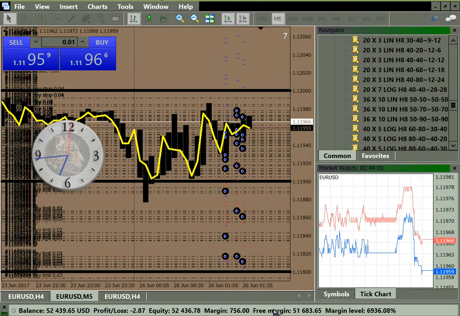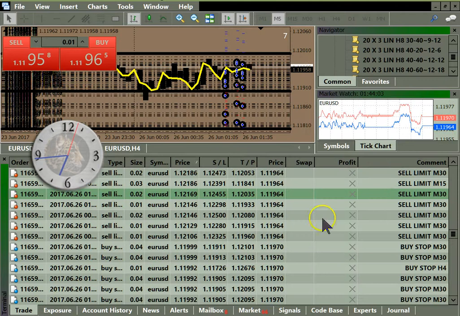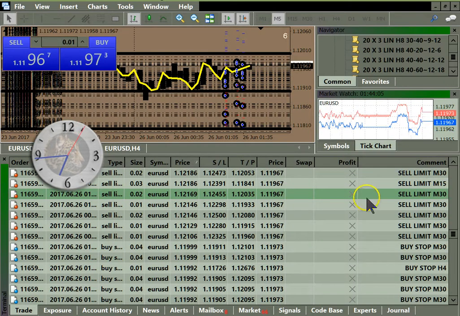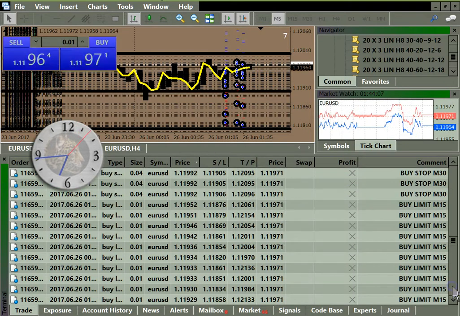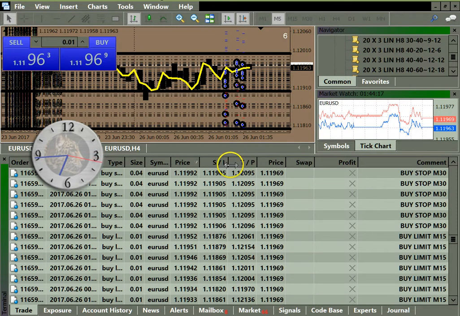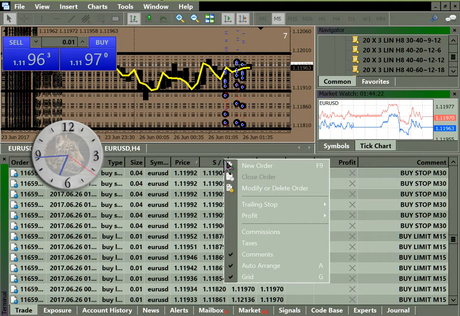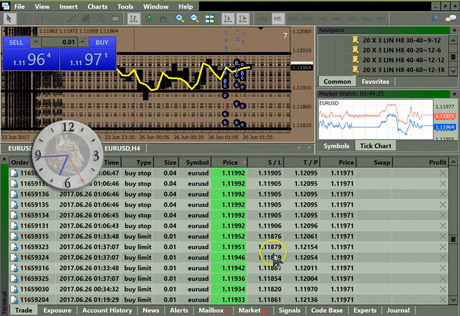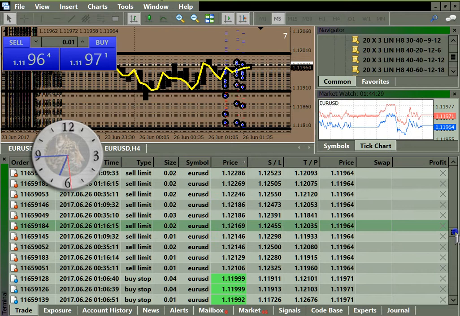I don't want to get trapped at the 10-yard line. They're already trapping me here, so let me get rid of these buy stops. I don't know if they're going to be flashing on here because the comments are turned on. I don't have enough screen width, but if I turn the comments off, we'll be able to see the pendings flashing when you get within 10 pips, depending on your broker, some are 5 pips. See the buy stops flashing.